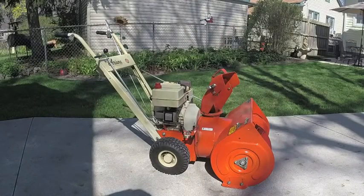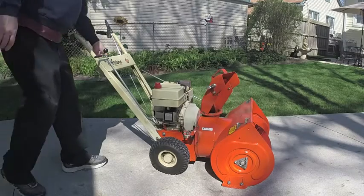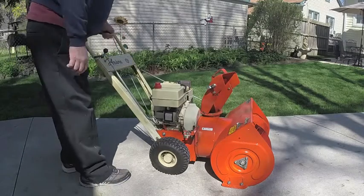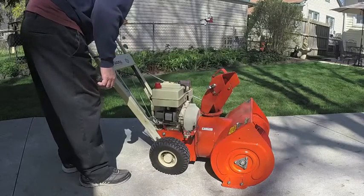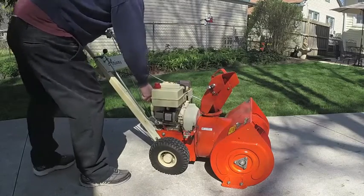All right, I'll get it warmed up. Get all the fluids warmed up. I'm going to run the engine and the auger to warm up the gear case. And then I'll change the fluids, and then we'll drain the gas out and run the carburetor dry and finish lubing everything up and be set for the summer. It hasn't been started in a couple months, so hopefully it takes off. This doesn't have a primer, so you've got to just choke the whole time.